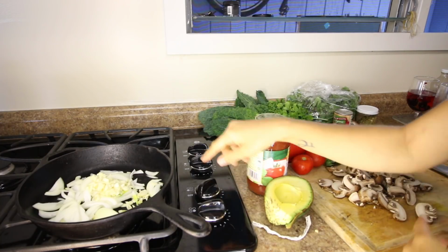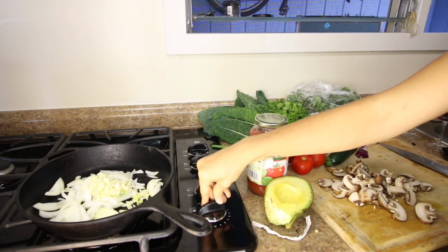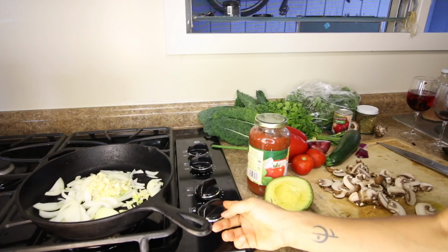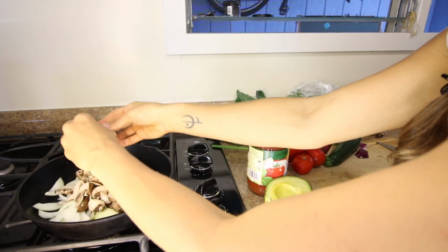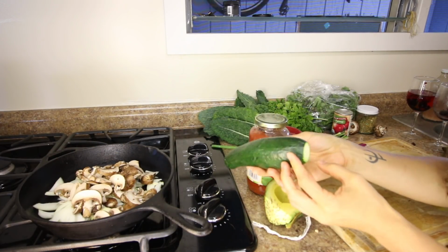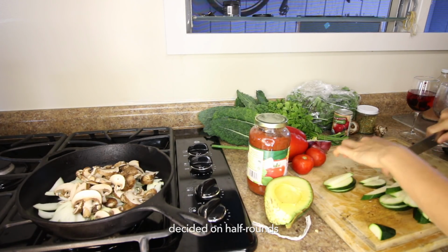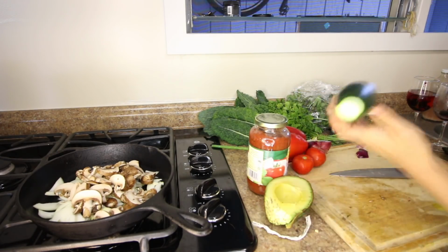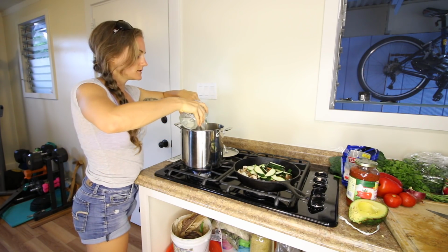And I will get the onions, the garlic, the mushrooms, and the zucchini heating up. We're just gonna get a little bit of browning and caramelization on these guys. Normally I would add these into a preheated hot pan, but it's not that big of a deal. I think I'm just gonna cut my zucchini into rounds, perhaps on a bit of a bias, just so that they cook all the way through, but hopefully it won't totally fall apart and disintegrate as zucchini is prone to doing. So the polenta has already thickened up quite a bit, so I'm just gonna add in more water.